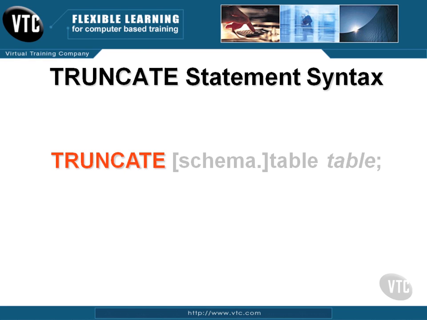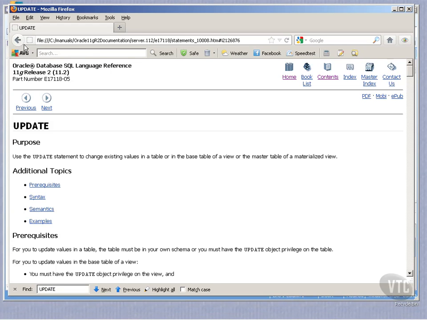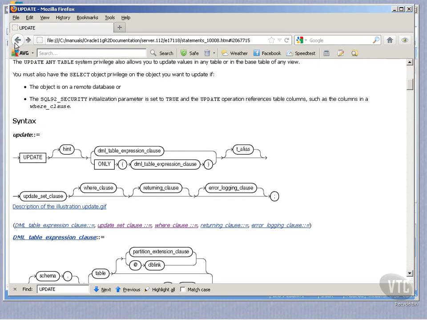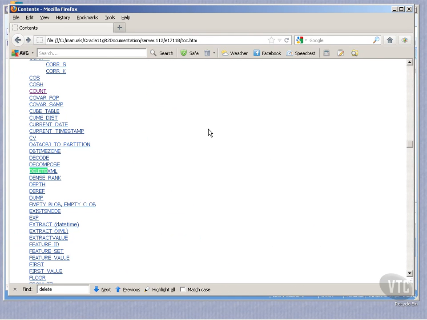So now let's go and look at the syntax for the delete and the truncate commands inside the Oracle manuals. Let's go and find the Oracle manuals, and here we're on update, and we're going to go back out again, and let's do a quick search for delete.